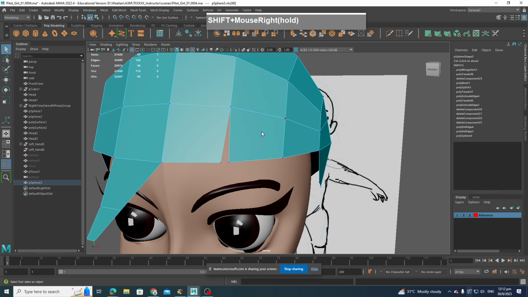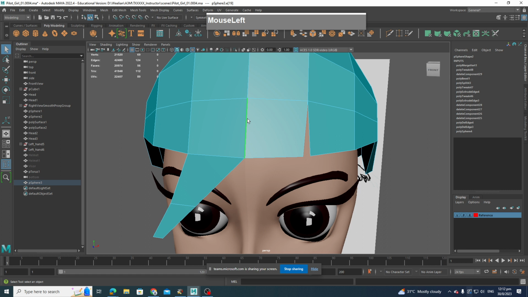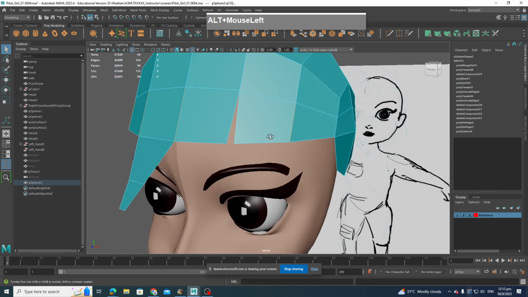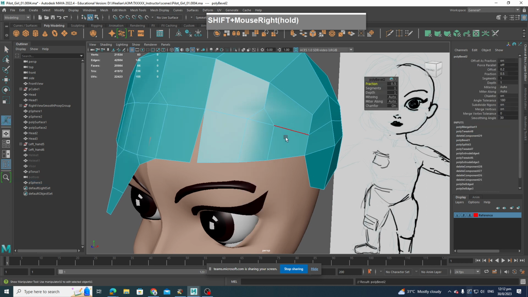Merge to center. Alright. And then you can have a split over here. You can do the same thing here as well. You can do this for multiple edges. So I want to create multiple tresses. So select all the edges here. Then I'm going to bevel them.